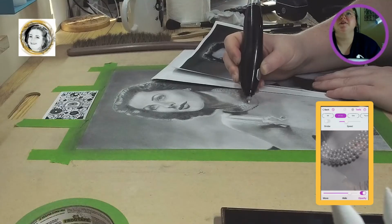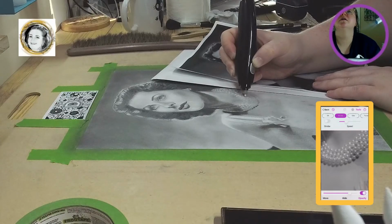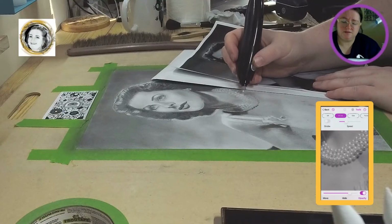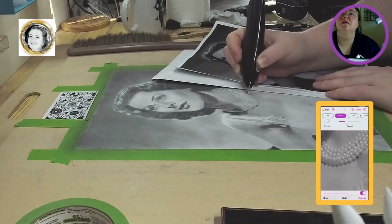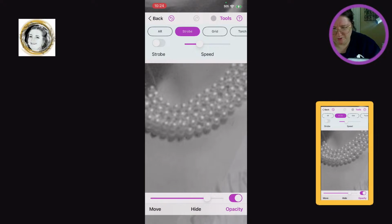It might not be perfectly placed, but that's okay. We can play around with it some more. I just want to kind of get it going. You can see that some of these strands, like lines of beads, are changing position, one being on top and then moving to the bottom. Did we do this one already? Yes. So it just needs a quick tap. There we go. So those are all the highlights to our pearls.